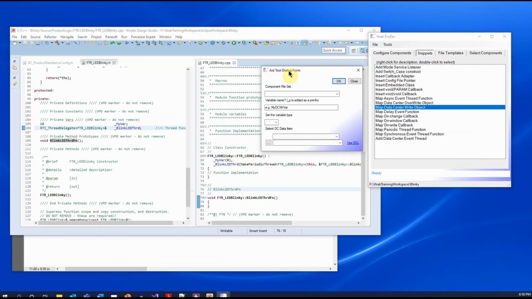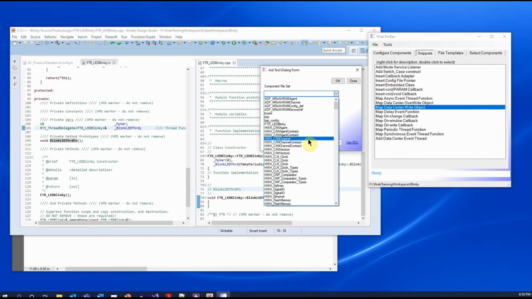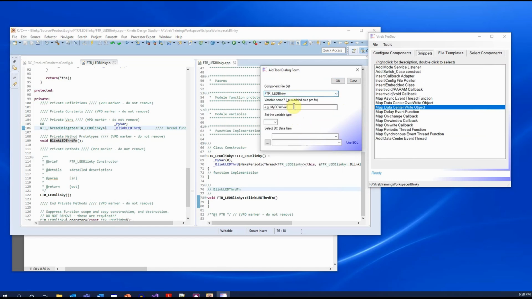We also need to map the three data items, the LED data items in the data center, and so I'll use this snippet to do that, and we'll just do all three at once.